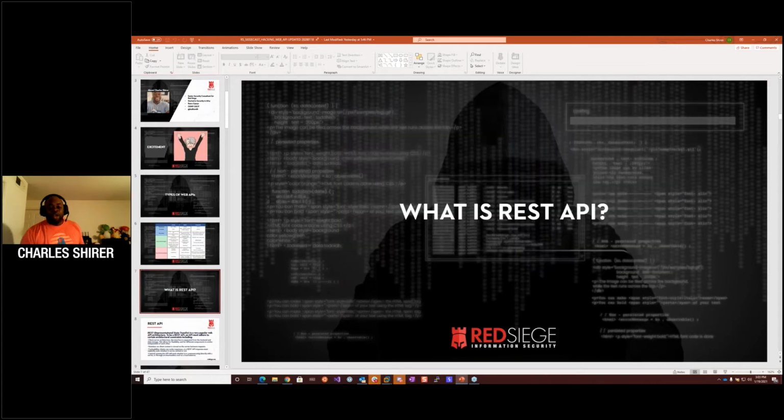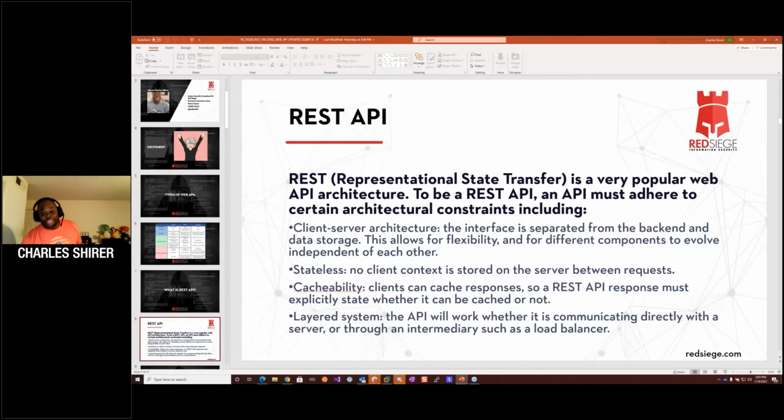So now that we know what types of APIs are out there to hack, what is a REST API? I'll tell you what a REST API is not. It's not an official protocol. It's more like a guidance, a guideline. You know how when you're testing web applications, you use the OWASP Top 10 list as a guideline to test the web application? It's no different for developers when they're developing a REST API. They're developing a specific API based on the architectural constraints within REST itself.